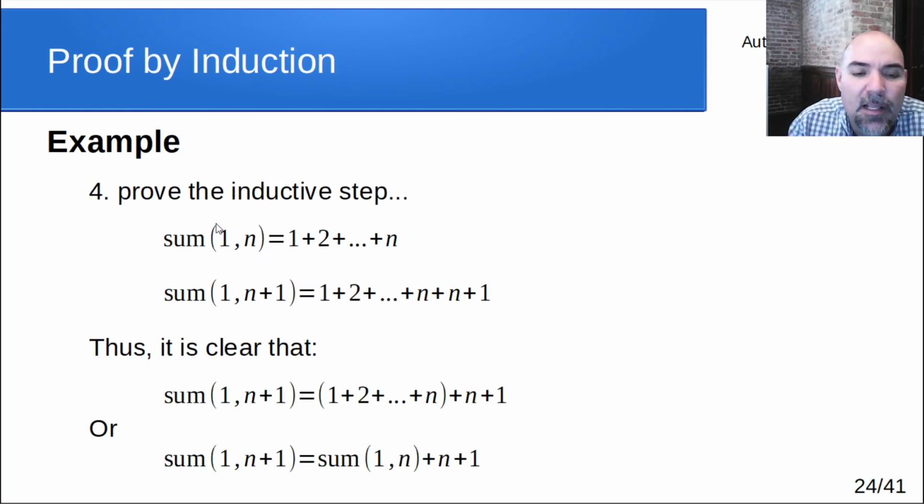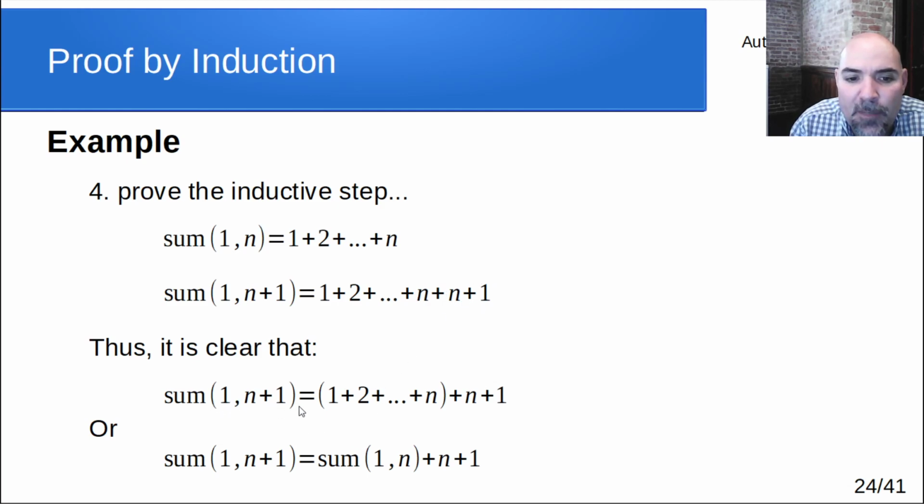To prove that, if we look at a sum from 1 to n, it's just 1 plus 2 plus dot dot dot plus n. And the sum from 1 to n plus 1 is 1 to n, but then 1 more, so there's an n plus 1 added onto the end here. You can see that there: 1 plus 2 plus 3 plus 4, all the way to n, and then we have just one more than we had up here. So it's clear that in a sum from 1 to n plus 1, we have 1 through n already inside of that. We're just taking 1 through n and adding 1 more, n plus 1, on the end of that. That's what this is showing.